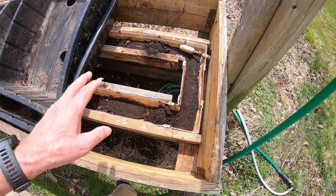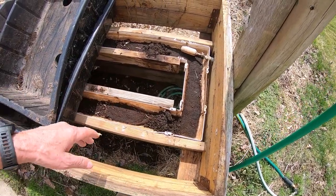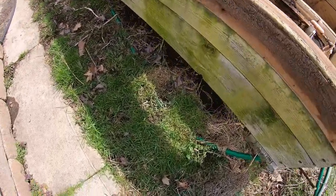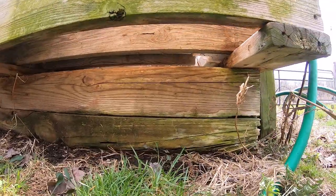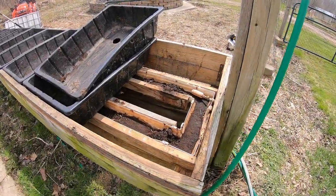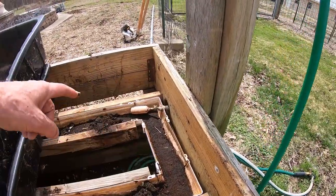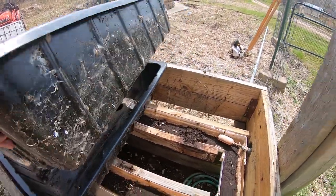Now we did have mice get up in here as well. So these are just simple rain gutters that you could pick up. I put it up on two layers of 6x6 beams. Then I went ahead and took some pressure treated 2x4s and 2x6s, made frames all the way around for each one of these totes.